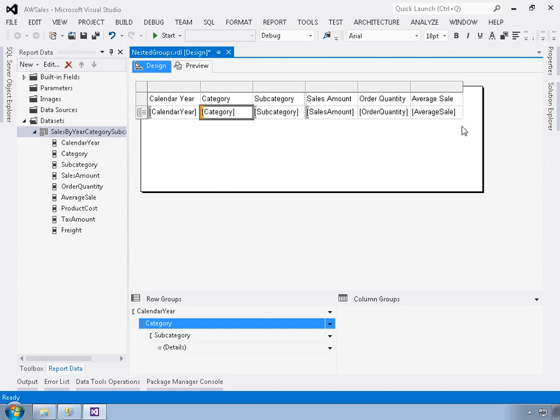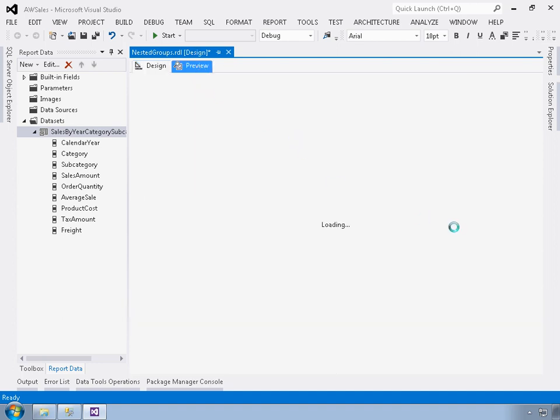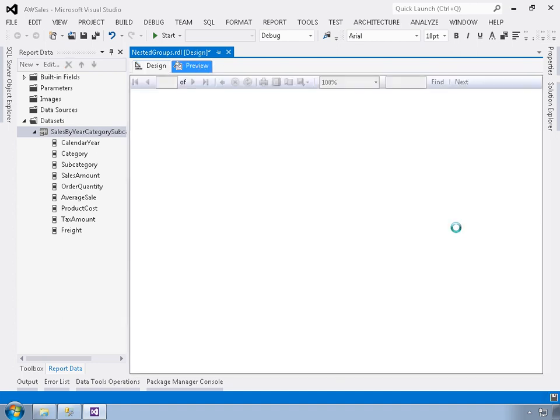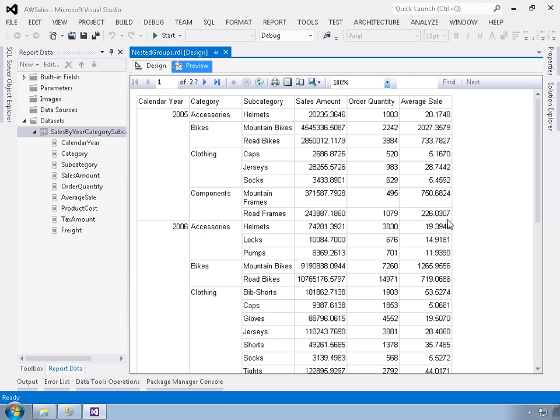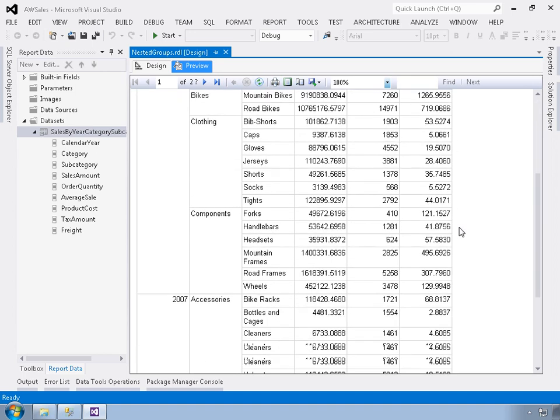All right, so this is still a work in progress, but let's go ahead and preview the report to see what it has, see what it looks like. Takes a few moments, has to go out to the database, grab the data, it's not yet cached, and there we have it. So as you can see, it's fairly plain, without any totals or subtotals whatsoever. I haven't added those yet.